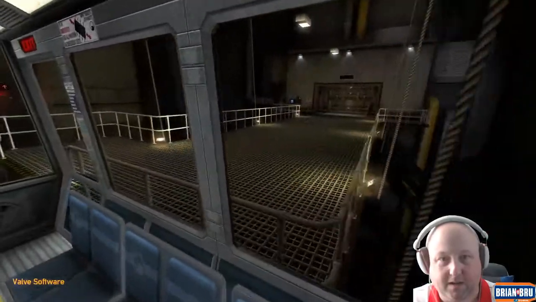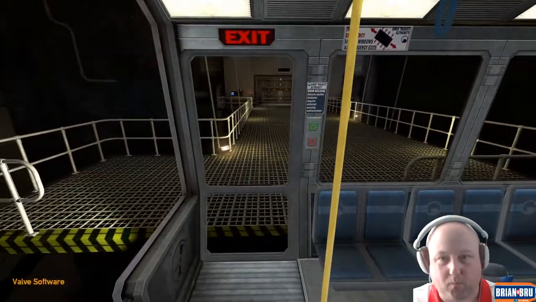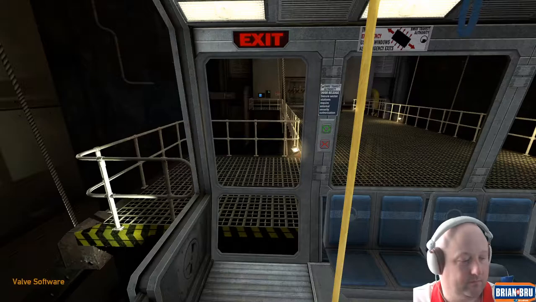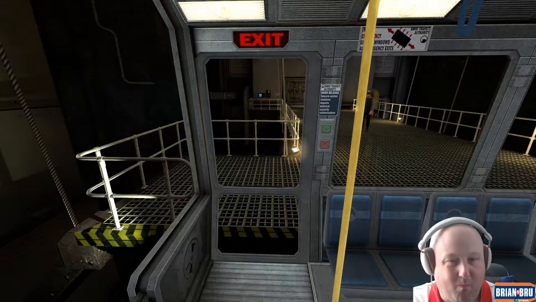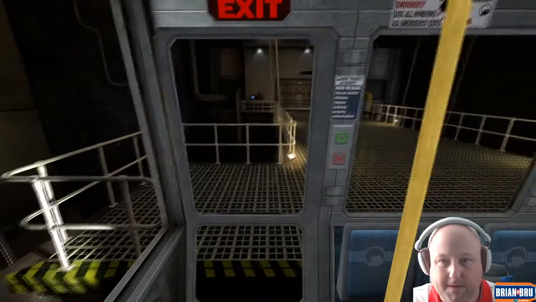Please stand back from the automated door and wait for the security officer to verify your identity. Before exiting the train, be sure to check your area for personal belongings. Thank you, and have a very safe and productive day.